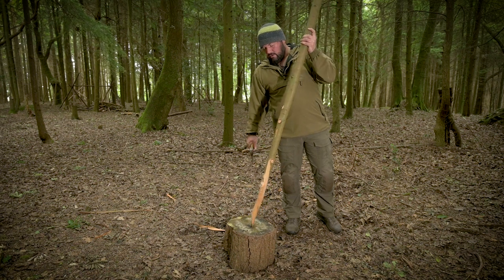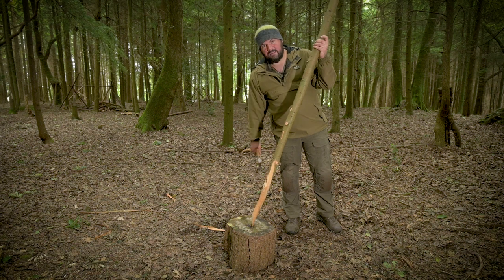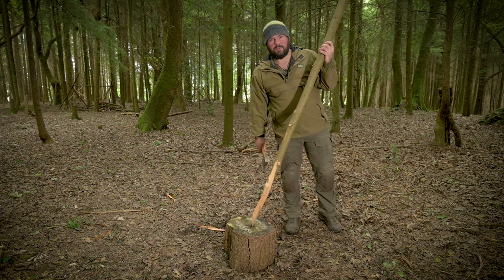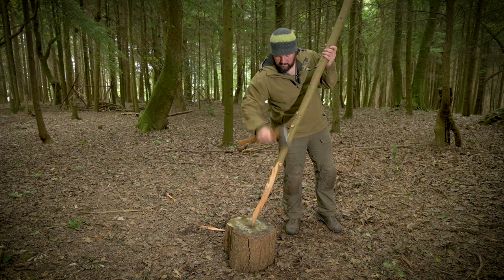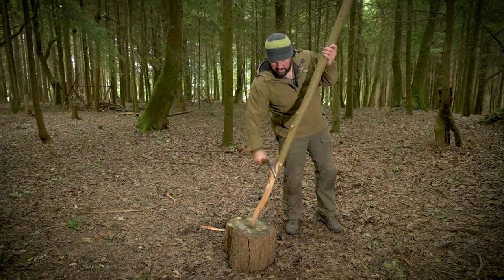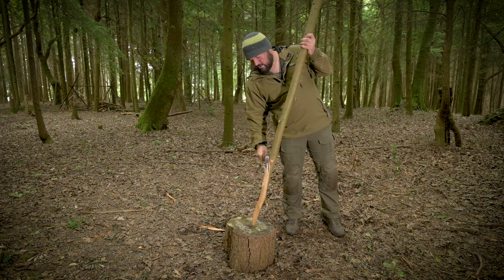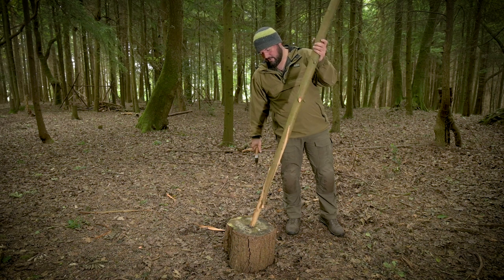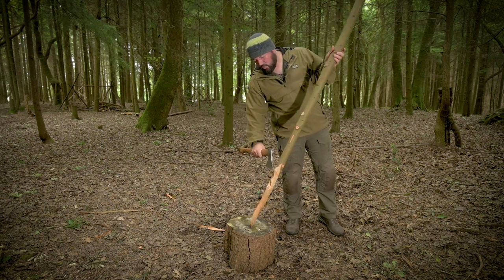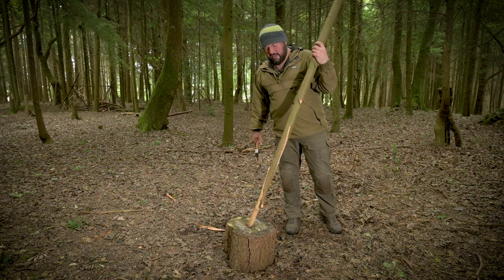So using the weight of the post to keep it wedged against a little ridge in the wood on the chopping block there, I'm going to swing in with a series of diagonal cuts in the same place there. It's going to be awkward until I can get this to rest on the stump. Now I could keep going, but what's likely to happen is that split is going to carry on down there. I'll end up with a ragged piece of wood.